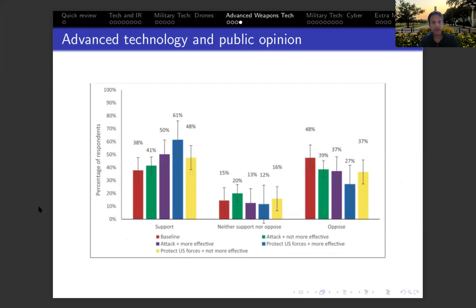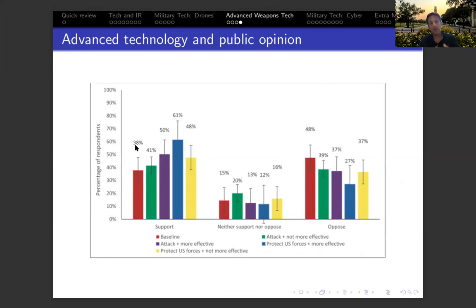From a baseline standpoint, this is the red bars here. You see that still there's higher proportion of opposition to the use of this weapon. So before we integrate any kind of those military utility arguments, by default, individuals are less supportive of that. So there's 48% opposition to the use of those systems compared to 38% of support.